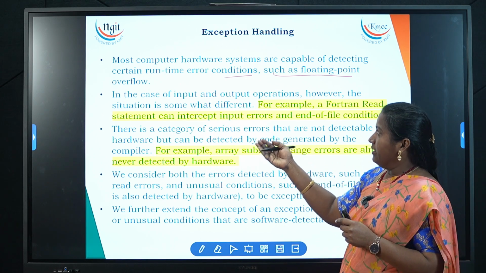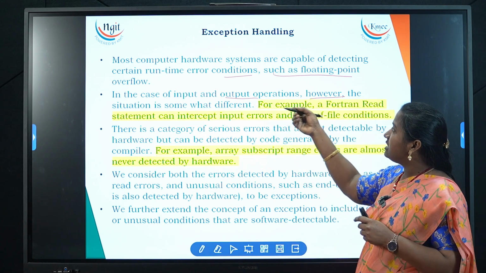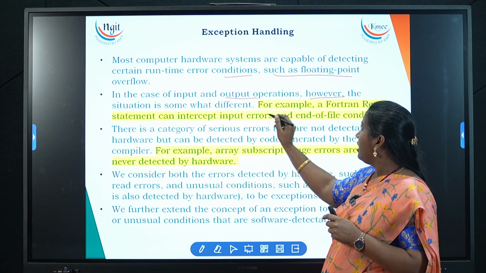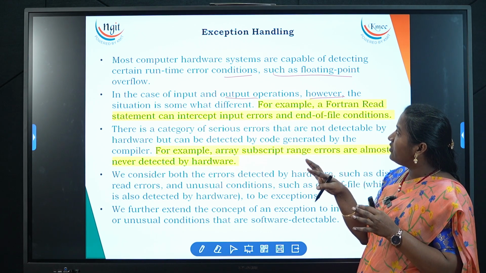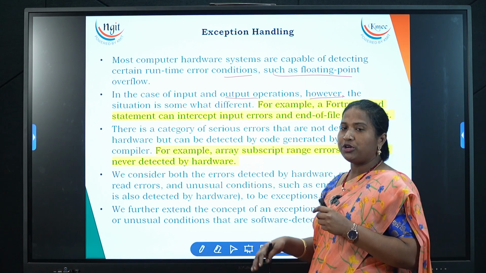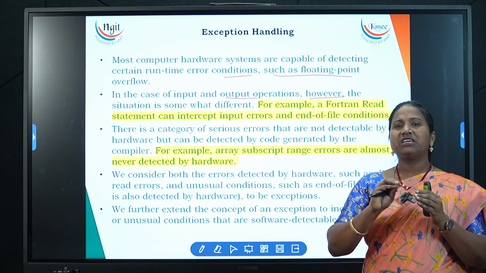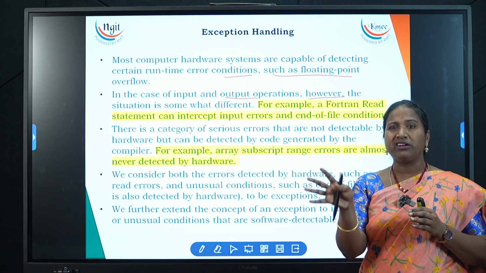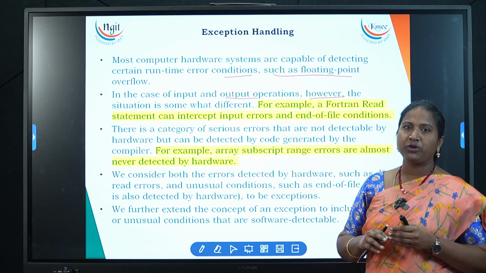In the case of input and output operations, however, the situation is somewhat different. So the first point tells us it's an unusual event which causes runtime errors, and it may be caused during input and output operations.